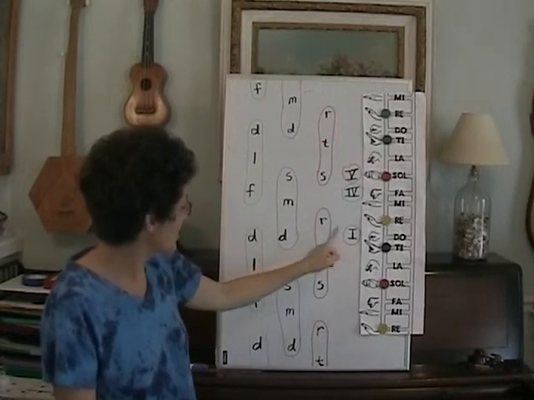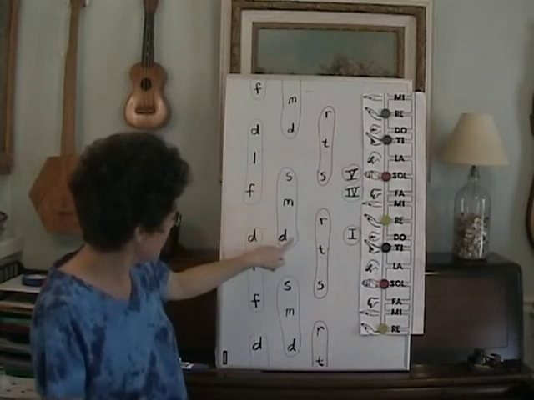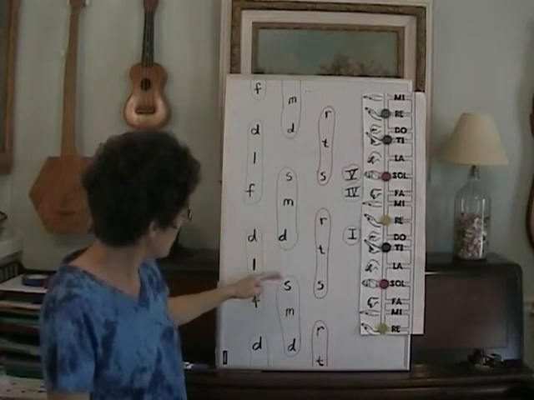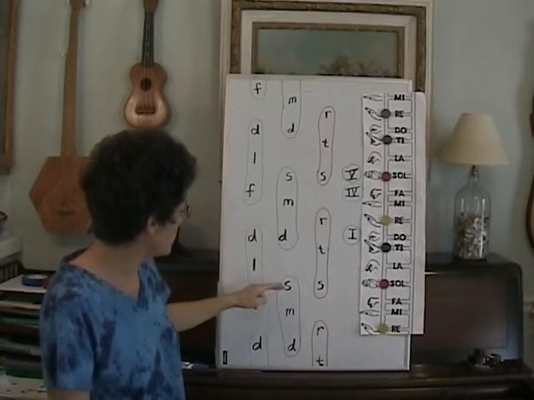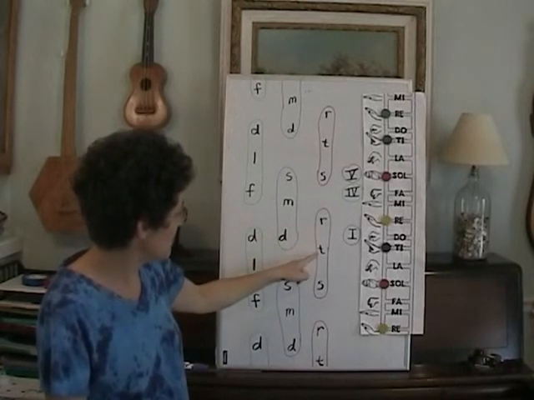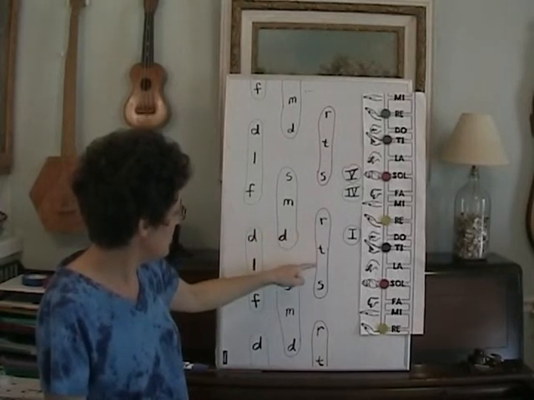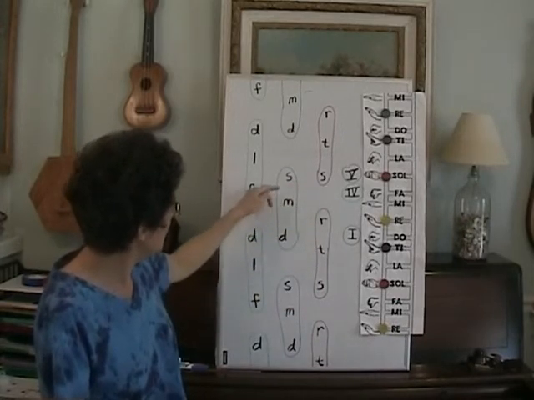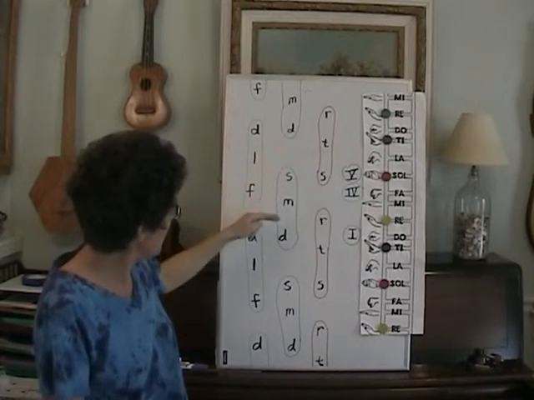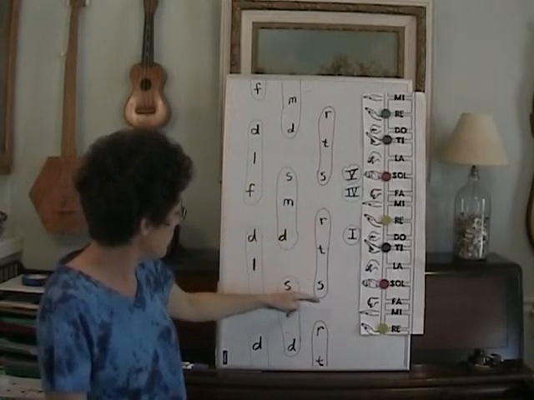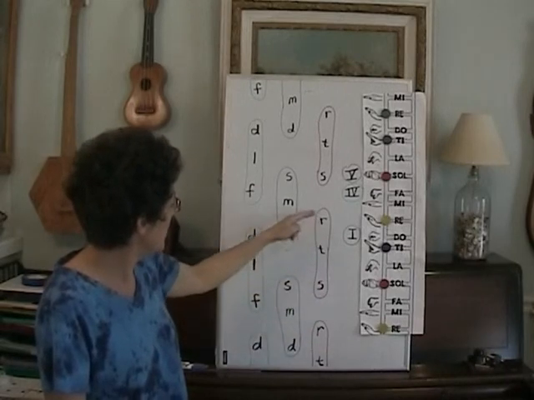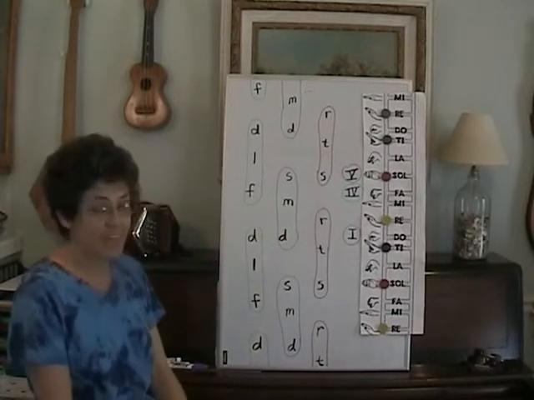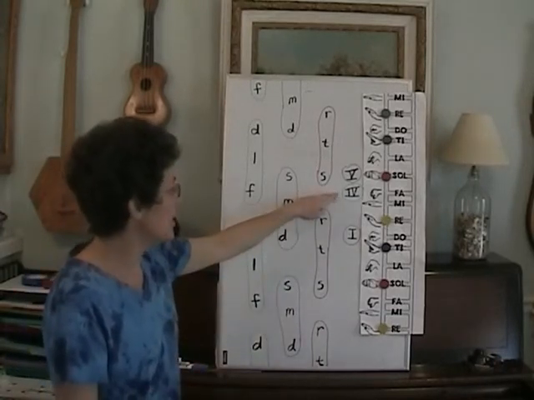And then we could go back to our tonic triad, which is listed here with the blue. Do, mi, do, so, mi, so, do. Now we're going to switch to the dominant, or the 5 chord. Ti, re, ti, so, re, ti, do, mi, so, mi, do, re, ti, so, ti, re, ti, do.